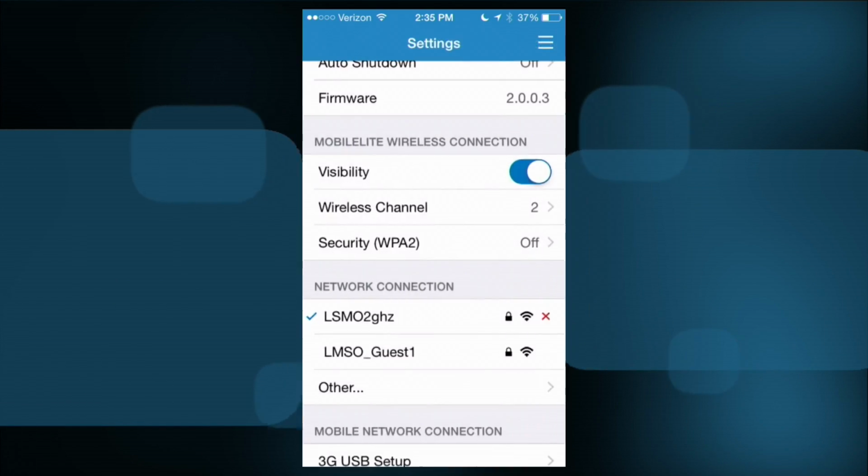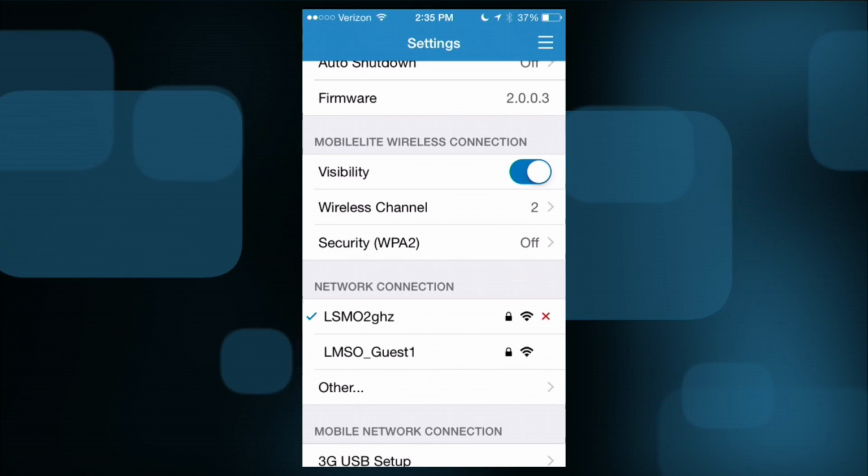So you could, if it's compatible, plug in a 3G or a 4G modem into the USB port and then use this as a hotspot as well. So if you just have a plug-in modem that doesn't have Wi-Fi connectivity to it, you can connect that modem to this and make it a Wi-Fi hotspot. So that is something else you can do.